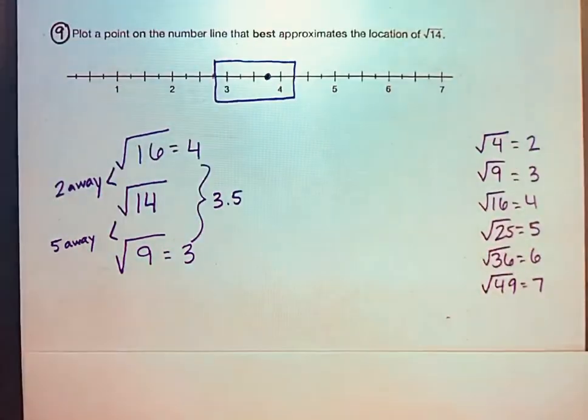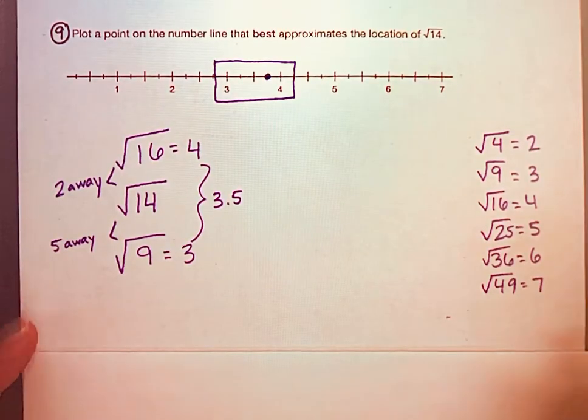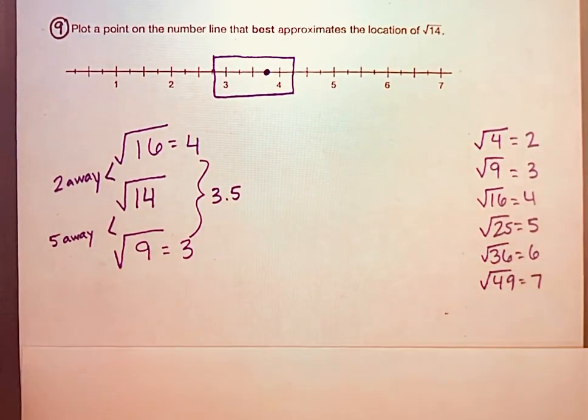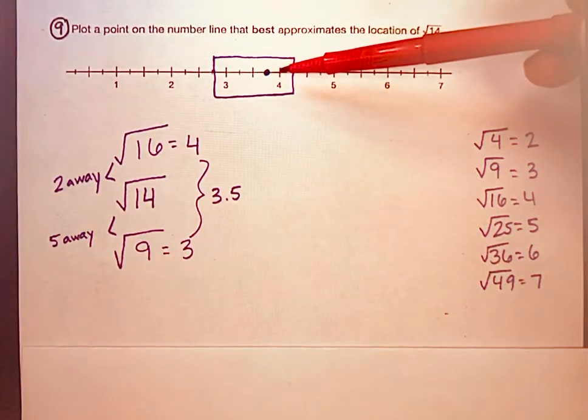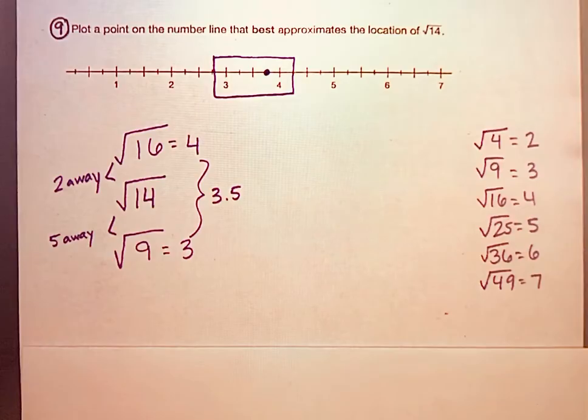Now, if you aren't a visual person and you don't understand that, there is a second option, and that second option is to just multiply it out. Remember, this is the no calculator section, so it's going to take the time, but you can multiply decimals. So if I want to make sure that my answer is 3.75, well, what do we do here? 2 times 2 is 4. 3 times 3 is 9. 4 times 4 is 16.